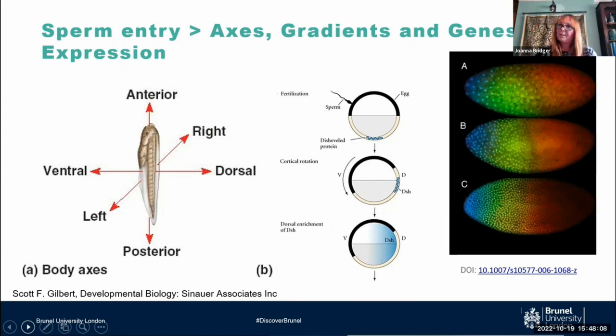And you can see that there's all these different structures and organs and muscles are all in these places. And so that has to be mapped for. There's a blueprint for establishing all this in the right way. So we need to establish these axes, and this is done through gradients of compounds or proteins or messenger RNA that's going to make proteins, okay? And we have that within the eggs.